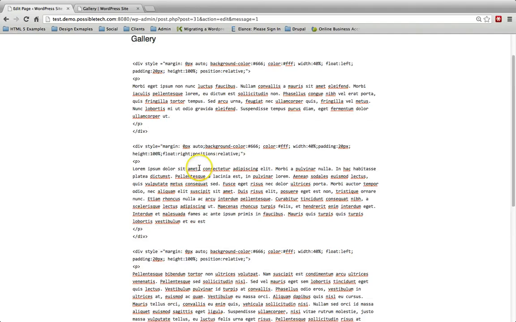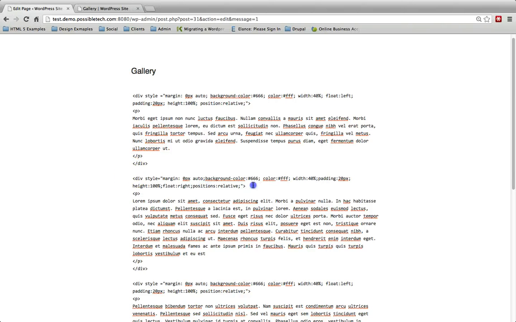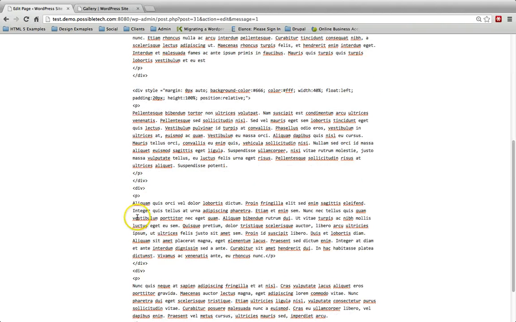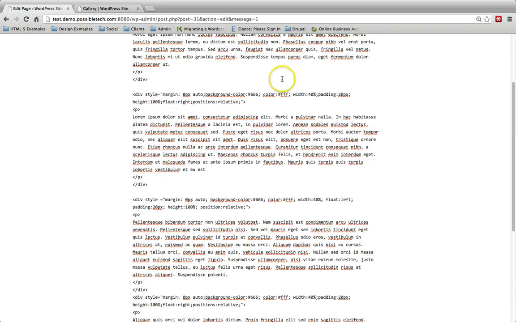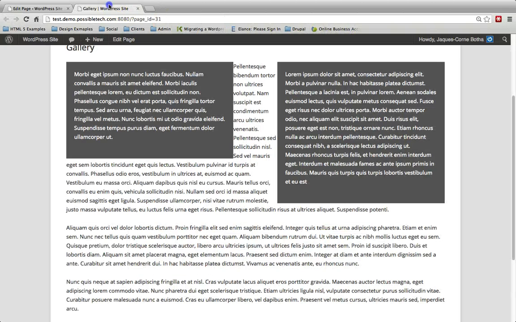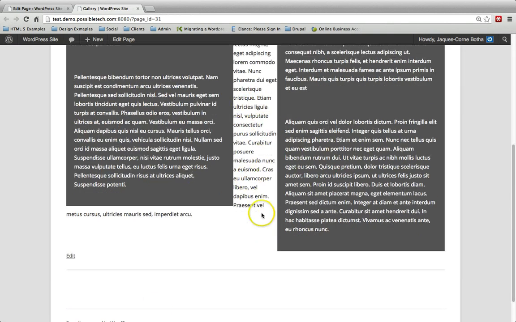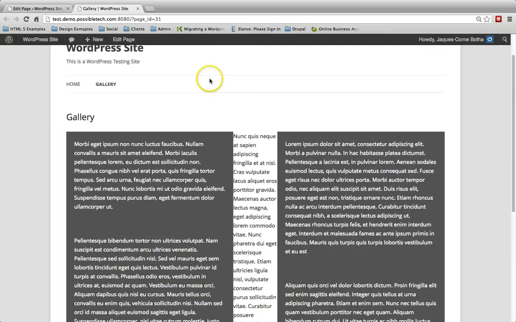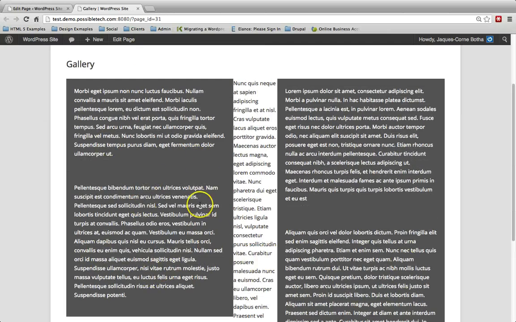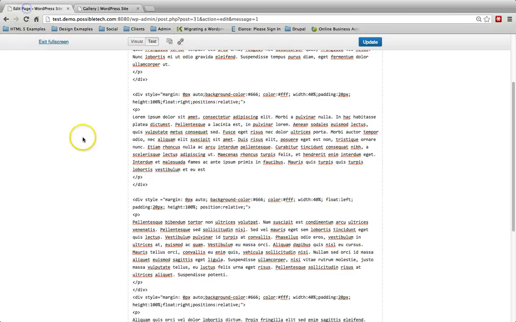We're just going to hit paste on this one because it's a left-hand side, and paste on this one because it's a right-hand side, right? And let's see it update and see what happens. Now you see we've got two boxes, but we still have text going in between, so that's not really working out for me. And it looks like one box, so we need to go and split that up.